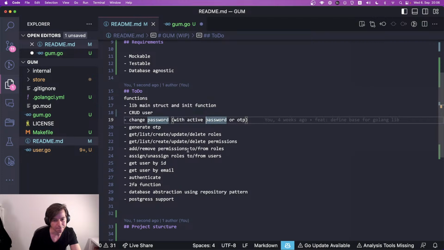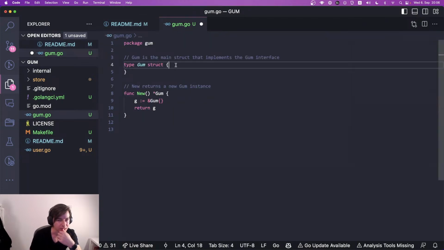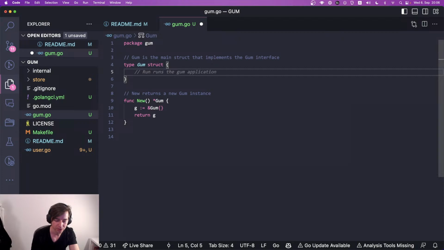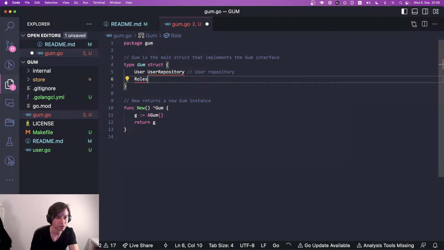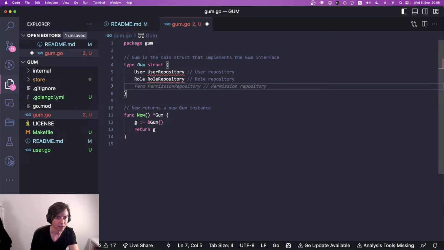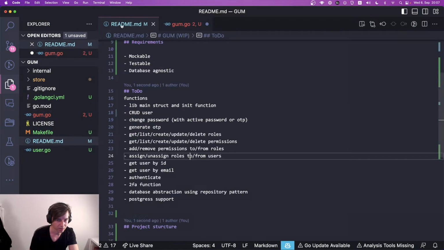I'm not sure yet, but it sounds like a good idea if we would have kind of a repository pattern going on here on that high level, so basically we have here GUM, a thing called user, and here will be user repository, and here will be roles, role repository, and what was there again?